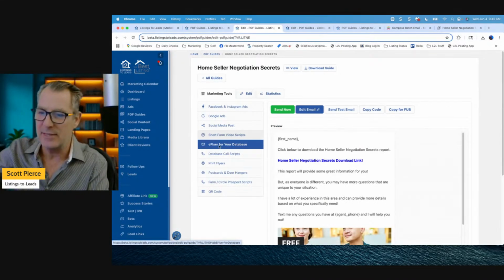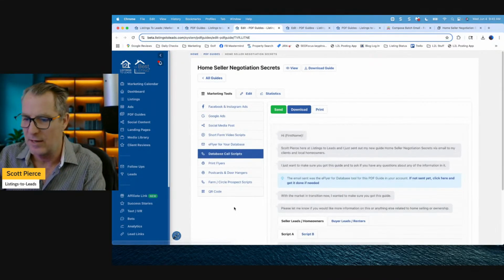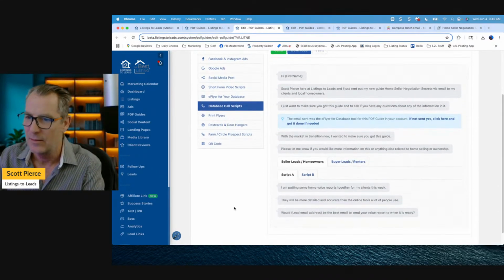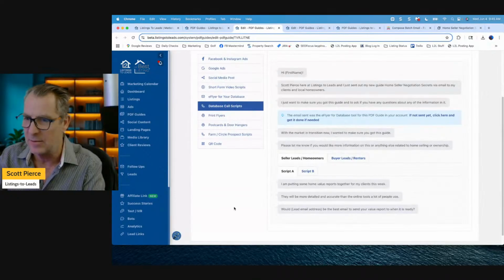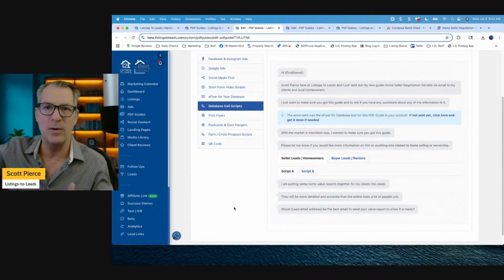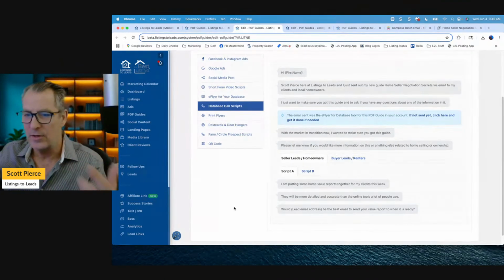Get this to your database, but call, for the love of God, call through your database. The problem with most of you is you are not calling your database. So here's the deal. Like when we were on the call last night with Gordon, right? And then the other week with Craig Johnson, whether you're calling, well, you should call, you're calling your new leads.